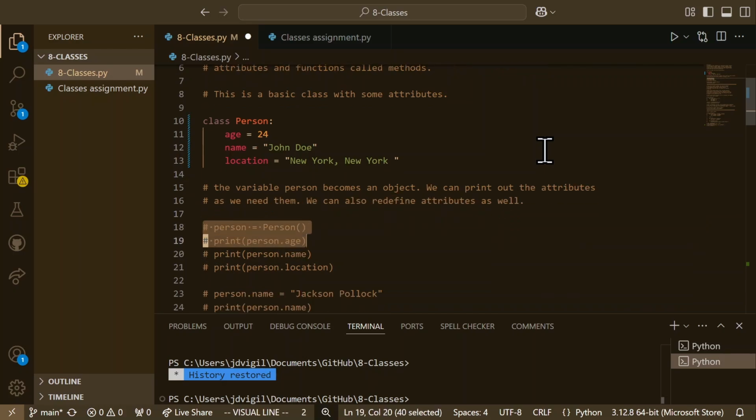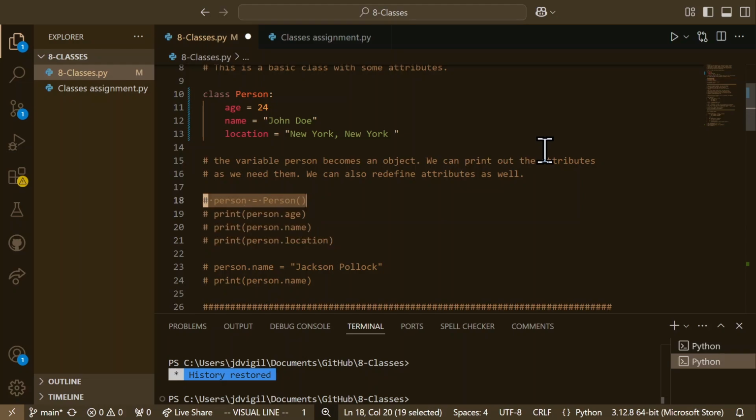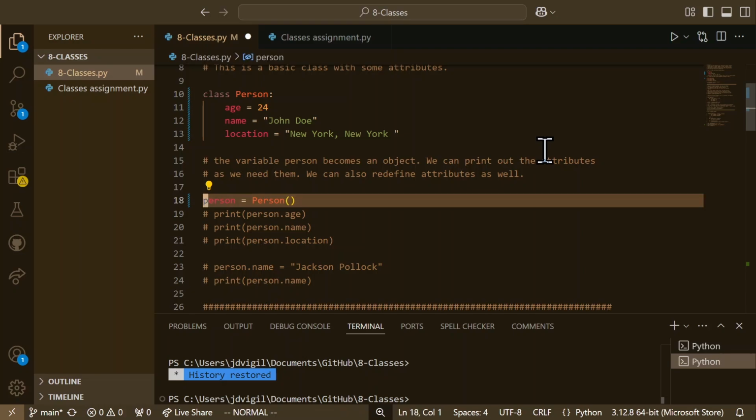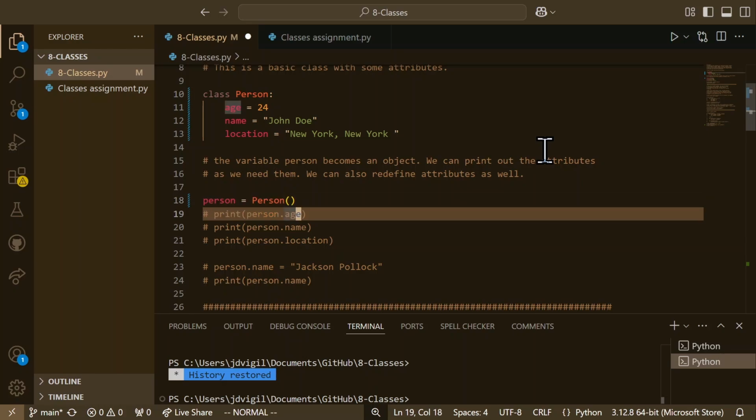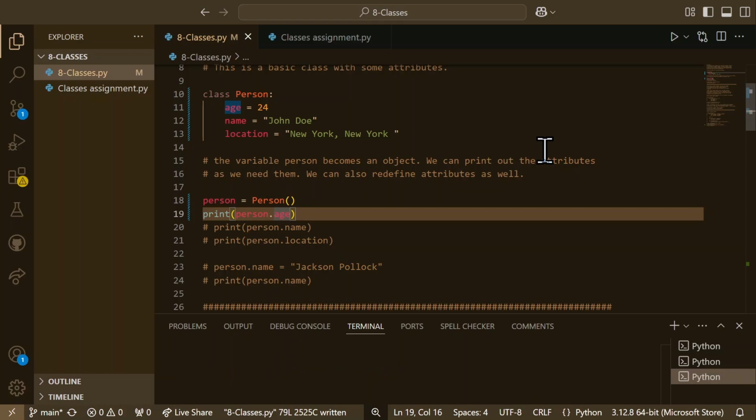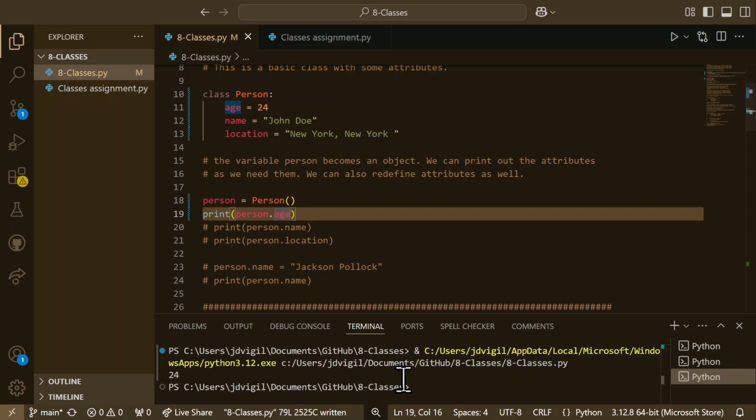So let's just do the first one. We'll do one at a time. So person is, we're setting a variable, and this variable is an instance of the class person. Then we can print the person's age.